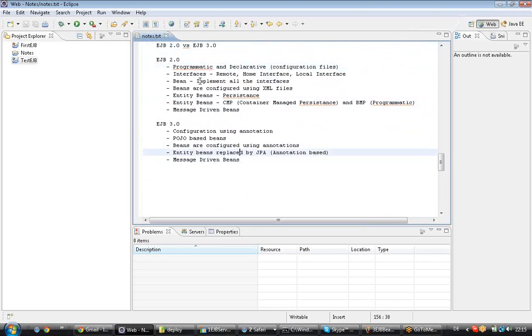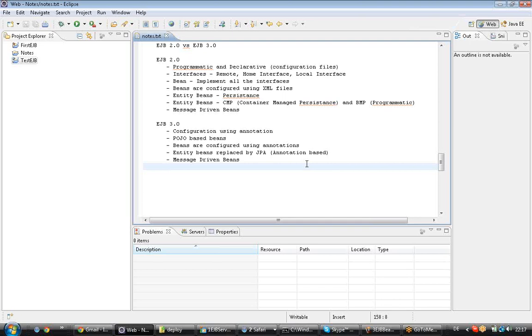Here we have basically EJB 3.0. The powerful features of EJB 3.0 are: one, POJO based beans and configuration using annotations, and the third powerful feature is that it uses something called JPA. So keeping EJB 3.0 in mind: one is annotation, second is POJO based beans, and third is that entity beans are replaced by JPA, right?